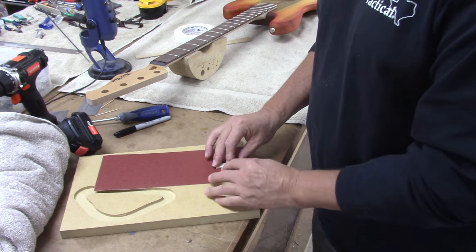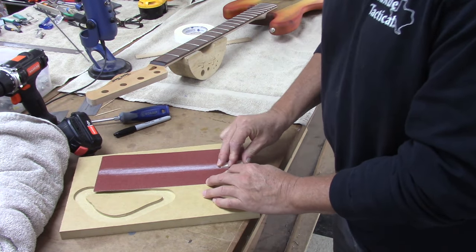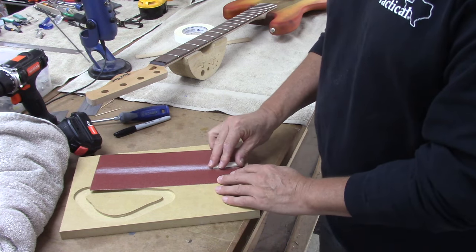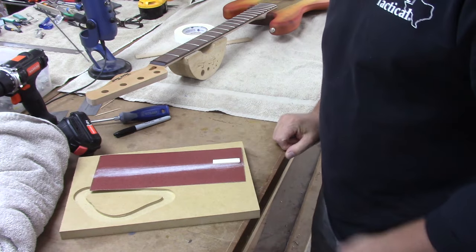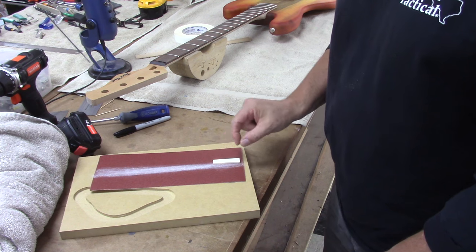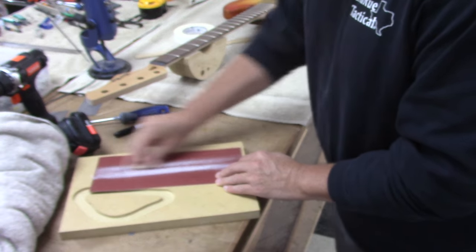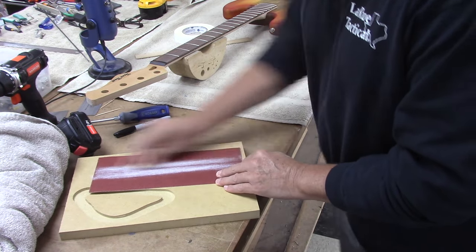Let's say five times. Then I'm going to take my nut and flip it over onto the other side and do the exact same thing, five times. Now I'm going to flip it to the other side, but not like I did before. I'm going to do it this way, five times. Come back. Now I'm going to flip it over to the other side, five times.